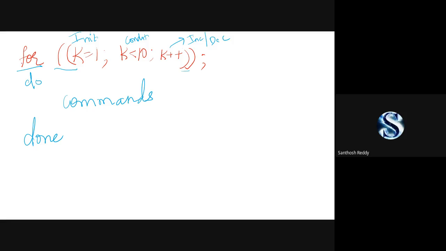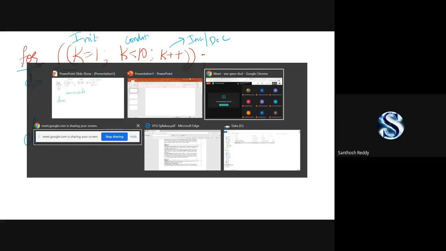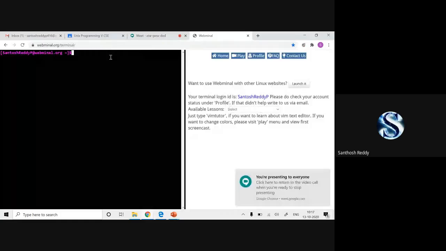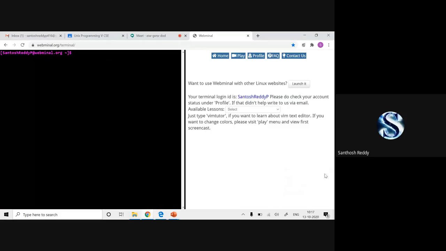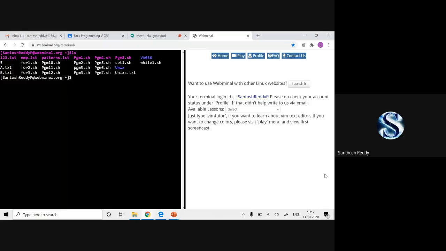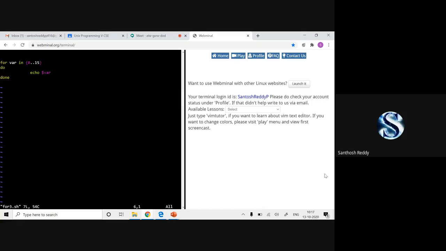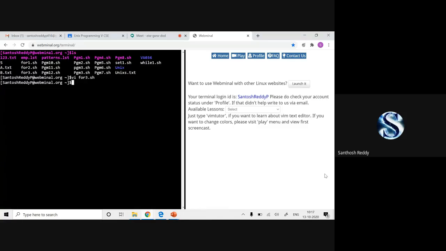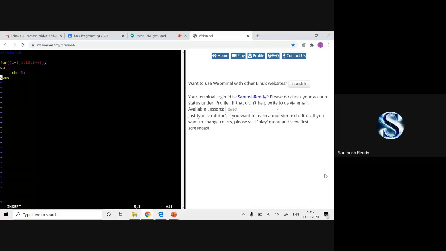Now we'll go to the terminal and we'll execute. ls, I have for3.sh. This is a note. vi for1.sh. Here I want to print the numbers from 1 to 9.